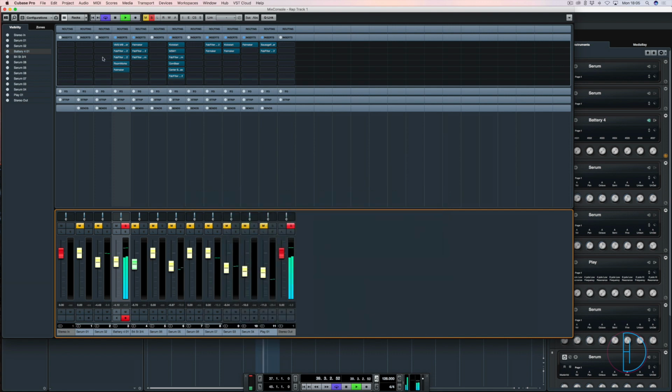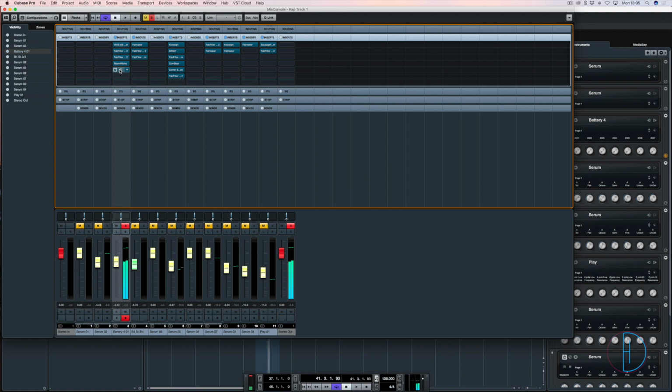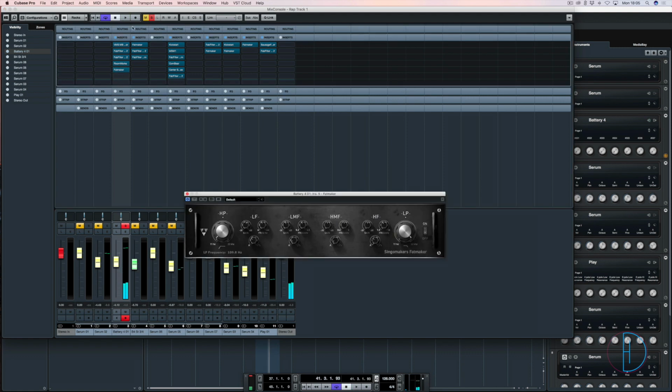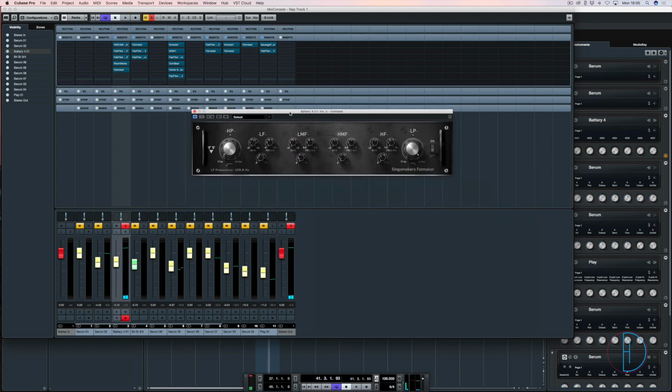Okay, so on here we have a series of other plugins, but we've put Fatmaker on here at the end, and I've just boosted the gain on the low frequencies, chosen the frequency, and kept the position as default. If we have a quick look over what is going on, we have the high pass filter and the low pass filter here, so these are like global ones for the whole channel.